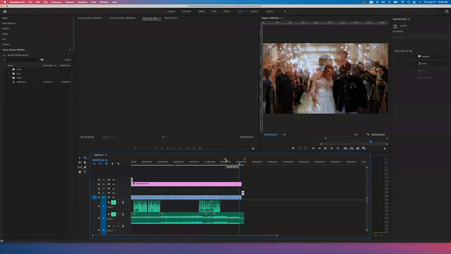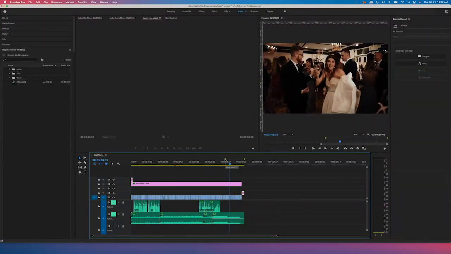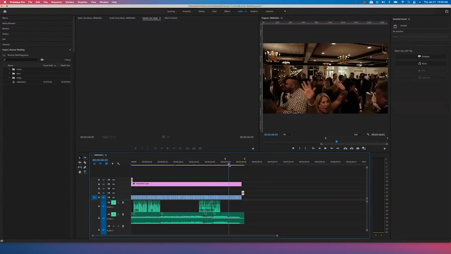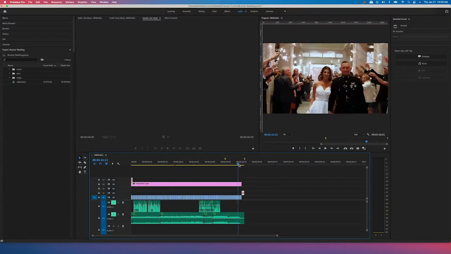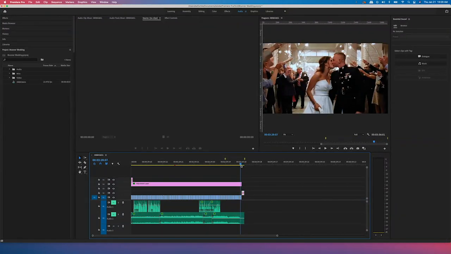Up here you'll notice I have a marker here and a marker here. I like to put those in because I did tell this couple their film would be, I believe I said 3 to 4 minutes, so it ends right here at the 3.5 minute mark. I do think it's all dependent upon the footage that you have and whatever agreement you've come to with a couple as far as how long a video will be.